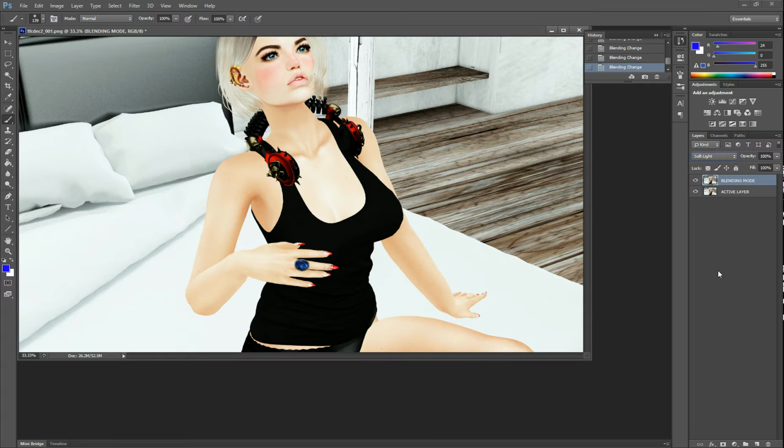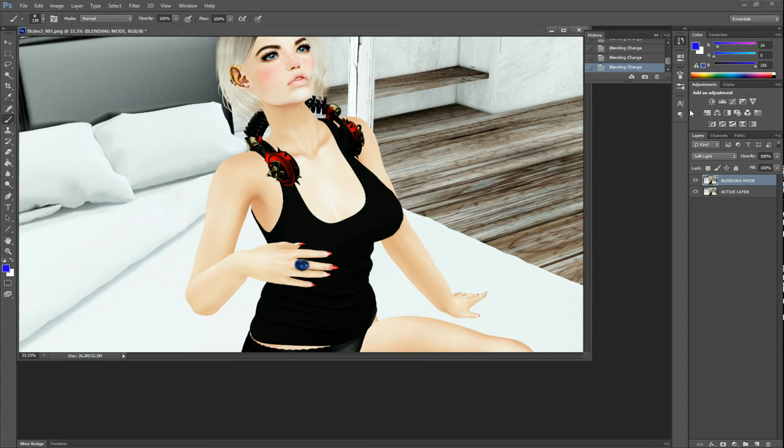Then we have soft light, which is basically a softer version of the overlay mode. So it has less saturation than the overlay mode. So here's the original. Here is soft light. So a lot of times people use soft light to bring out details in their photos. You can see how much detail there is in comparison. The shadows are more prominent, the lights are more prominent.